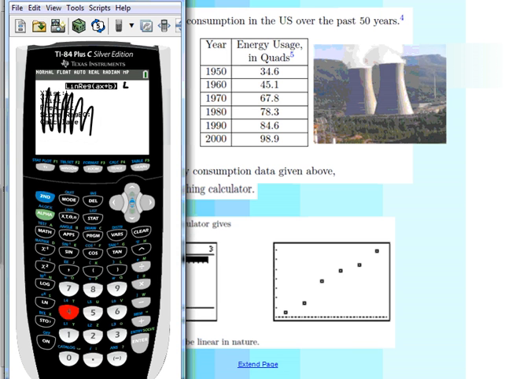You have to tell it L1, comma, and where's L1? L1 is down here above the 1 key. L1, comma, L2, that's where you're getting the second piece of the data, and that's right here above the 2 key. The comma is above the 7. L1, comma, L2, comma, again, this is for the people that are different than me. I'll show everybody that's got the same thing as me in a second. Comma Y1. Now the Y1 is a capital Y1, and here I'll show you where it is. It's under this key right here called vars. That stands for variables.